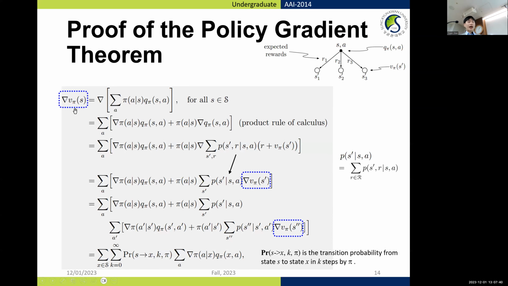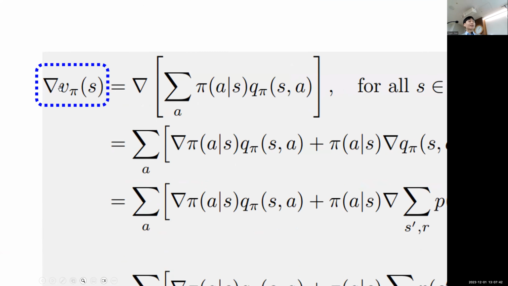So if we derive in this way, v pi s is just the state value function, right? It can be represented as the expectation over the policy times the action value. You can check the Bellman equation, the dynamics we learned before.